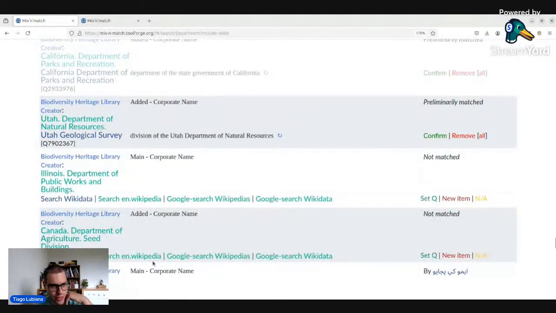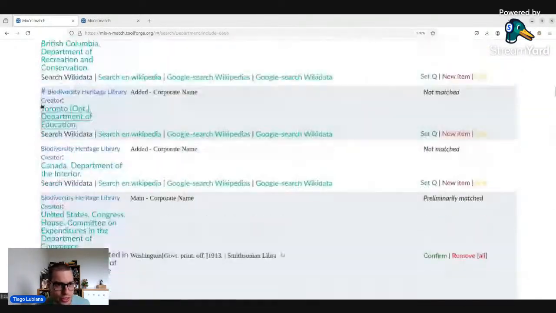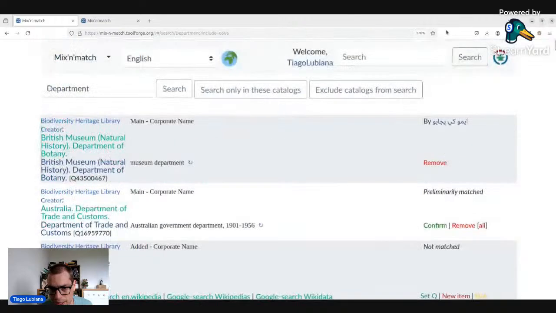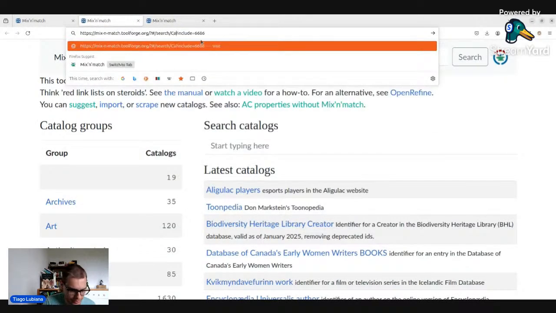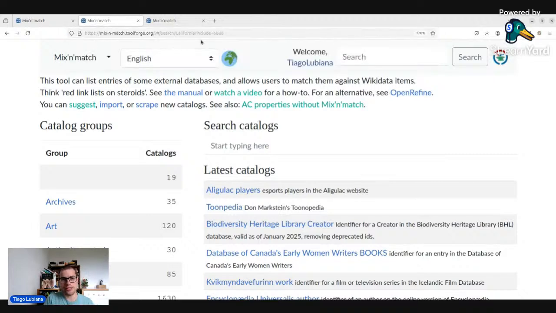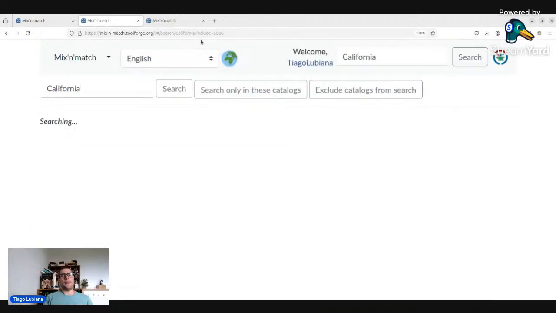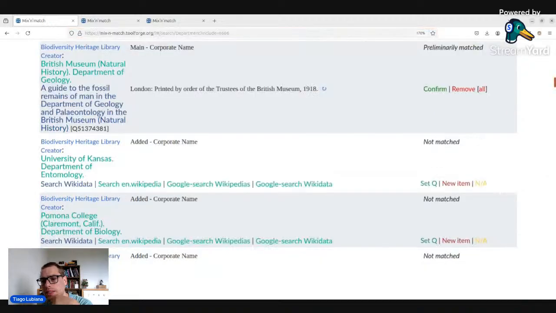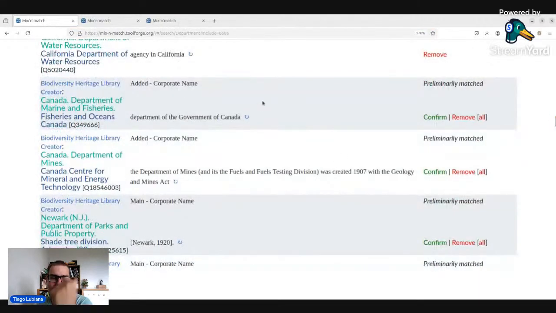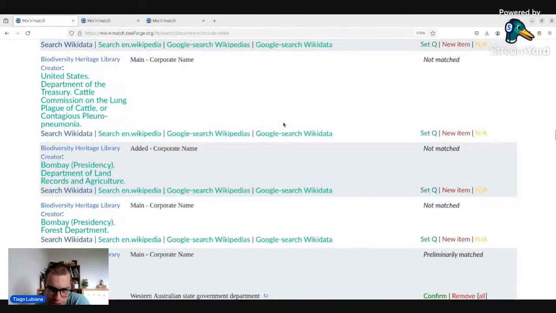It seems that there's a lot of good hits with California, so I would just search for California. Let's see anything with California in this catalog. It does seem that there should be ways to automate this kind of thing and mostly fix the wrong matches.